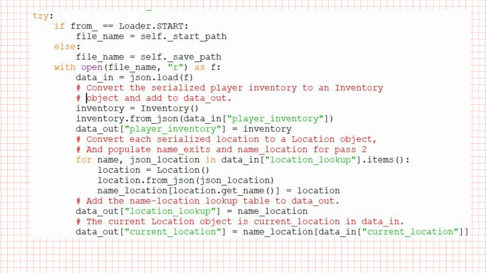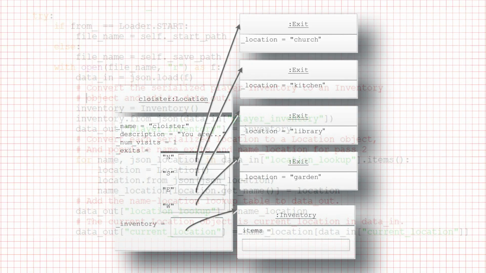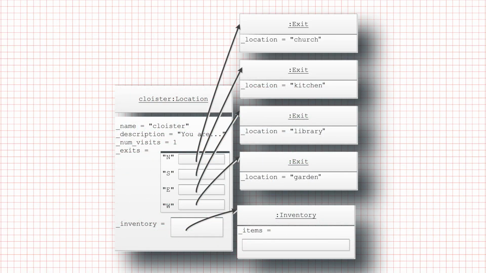And because, to add state to the exits, I created an exit class, and it's the exit now that's going to reference the location, and that made reading in even more complicated. So I decided to simplify it, and I'm much happier with this design. Let's look at the exit class.